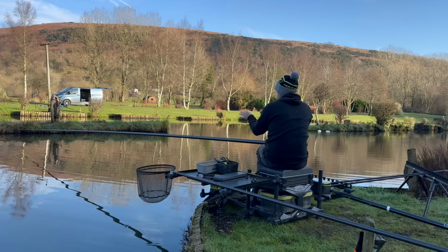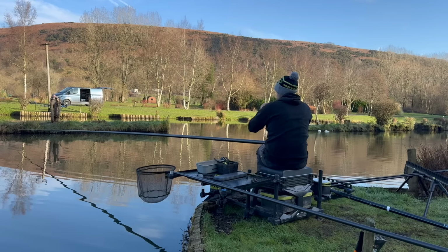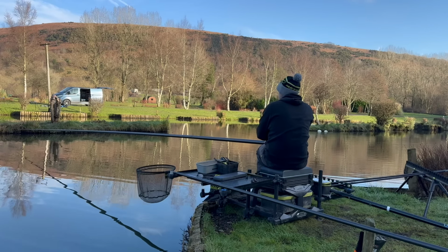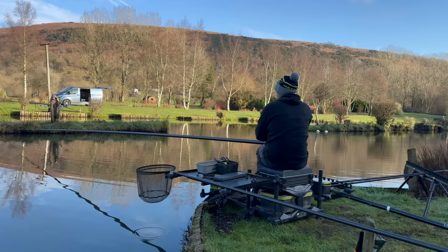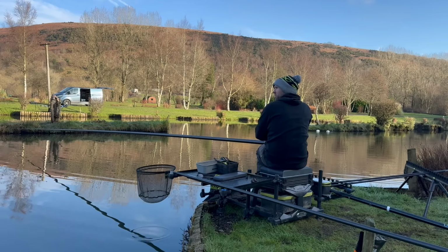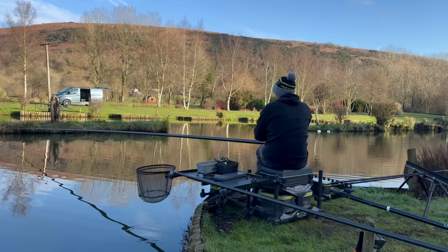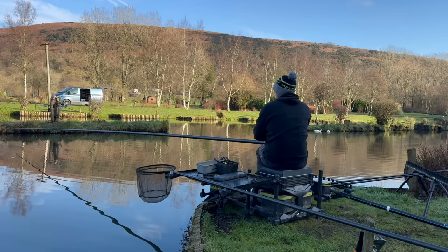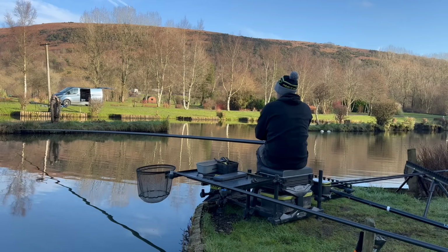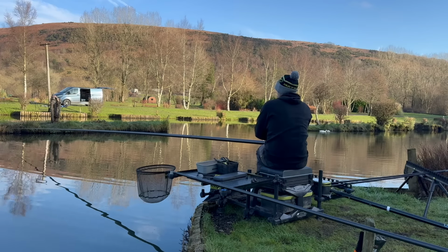But for me, so far today, I'm just not sure about all this loose feeding pinkies. It just feels like you want to put a little ball of ground bait, a few dead maggots or a few dead pinkies in it, catch a fish and then repeat the process. I think this loose feeding would be good if it was lots of eyes feeding and a few skimmers, but it just seems to me like I've had one eye, John's had one eye. I don't know, it just doesn't feel right at the moment. I've only been fishing an hour or so, so by the end of the day, I might change my opinion a little bit, but at the moment it just seems a bit weird.